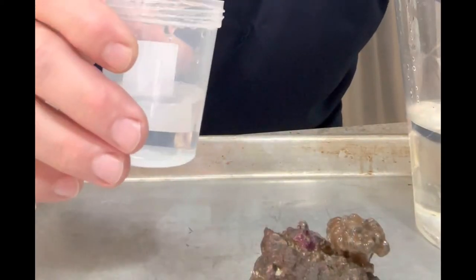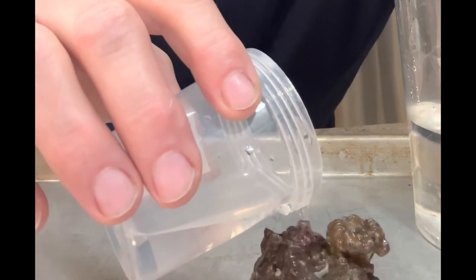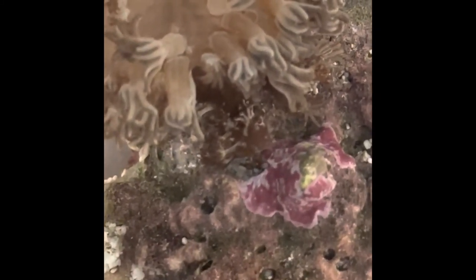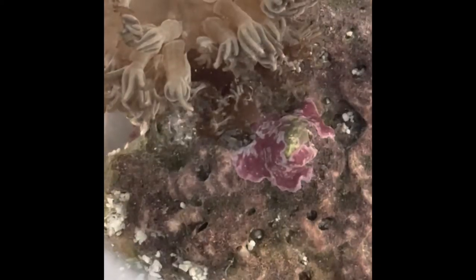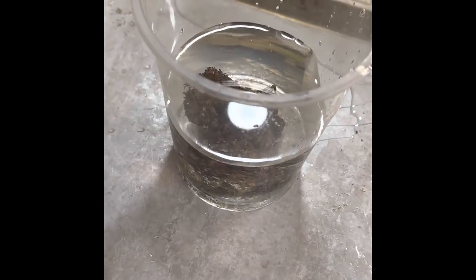Okay, we're going to rinse. And then I'm actually going to place the rock back into the salt water from the aquarium. I'm going to turn the camera back around and we will focus on the area where the aptasia was hiding earlier. No more aptasia. I may have injured or possibly killed two stalks of the Zinnia, but we will check on that when we get it back in the tank. We're going to get it back into the tank, and again, we'll discard the solution here that I took from the tank so that it acts as a second rinse.